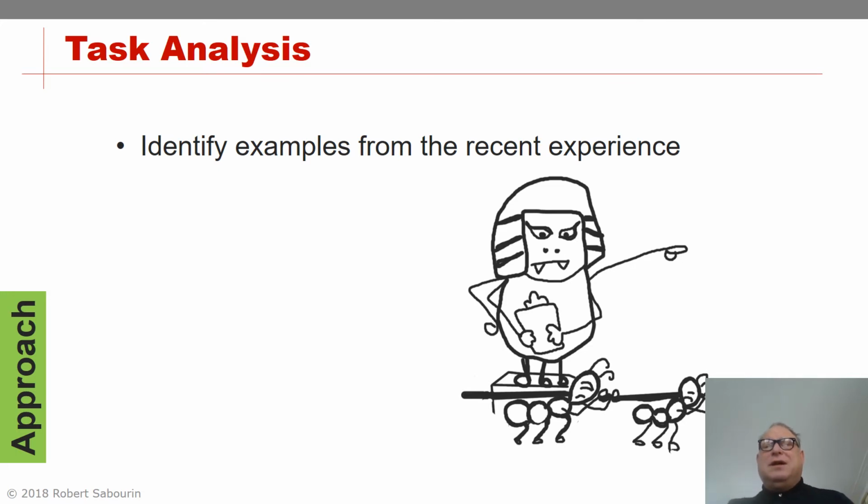Stories that are recent resonate with people. If they're recent, you remember them better. If they're recent, there's a stronger chance that you can find some sort of evidence from them. If they're recent, you can probably find people who benefited from or who didn't benefit from it, that are still around, that are still with us, that are still working with the company, that are still in the same team. So recent stories are the ones I'm usually fishing for. When I'm doing task analysis, I ask people to share recent experiences.